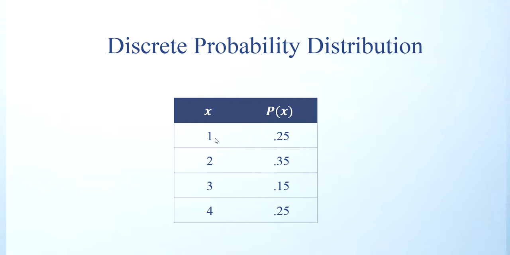Those numbers are countable. That means 1 is distinct from 2, 2 is distinct from 3, 3 is distinct from 4. And these are the corresponding percentages of the cards. That means 25% of the card has number 1 written on it, 35% of the card has number 2 written on it, and so on. This distribution, this variable X can take discrete values, 1, 2, 3, 4. That's why it's called discrete variable, and the probability is called the discrete probability distribution.